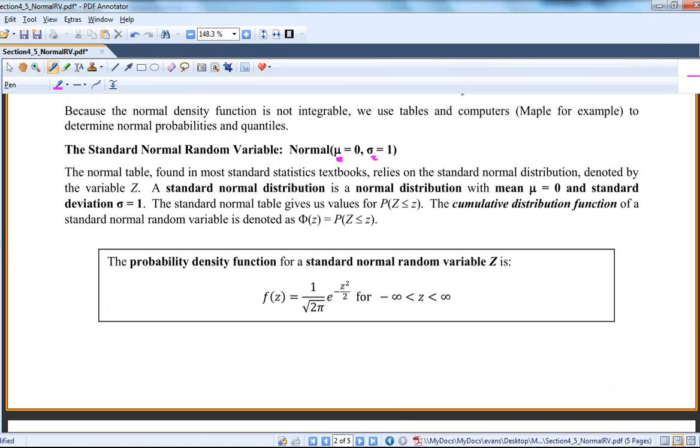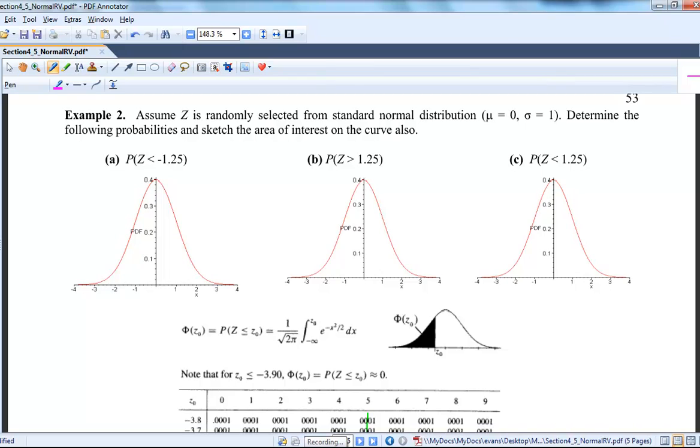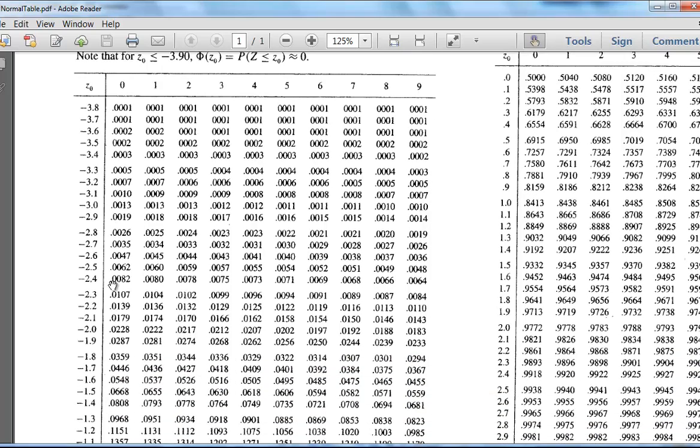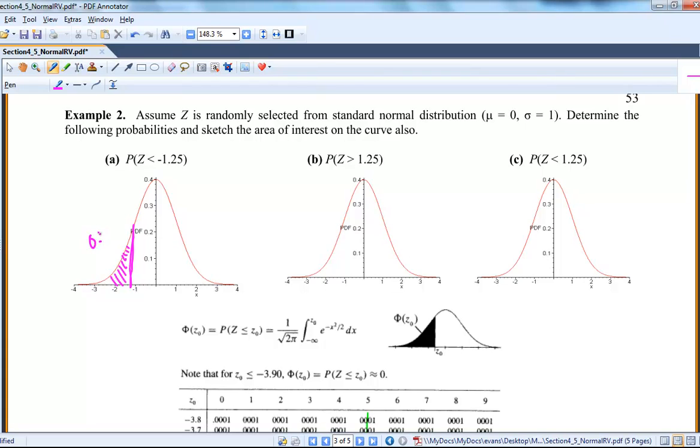So, I think it helps, too, with the table. It shows you it's always computing the area to the left. So, if you want the right area, you're going to have to subtract from 1. But, in general, you just get that left, that left area. So, let me go back to our problems, and let's go ahead and find, let's find one of these. So, I'm going to assume that z comes, that is a standard normal, and I can use a standard normal table. Determine the probability that z is less than negative 1.25. So, there's negative 1. Negative 1.25 is there, and I want to find this area right there. You can tell, it's not huge. So, I'm going to go back to my table, and look for negative 1.25.